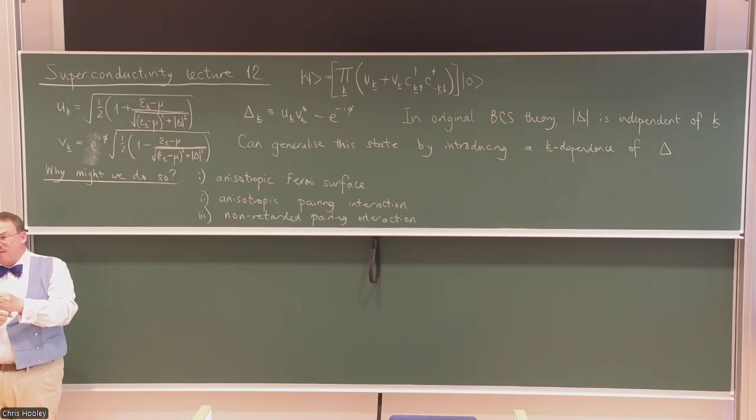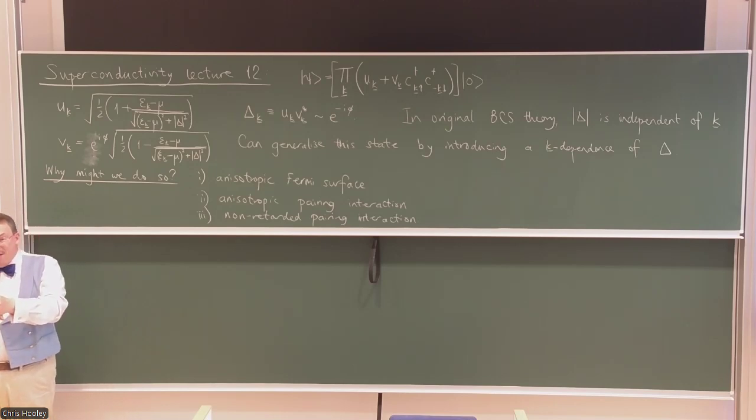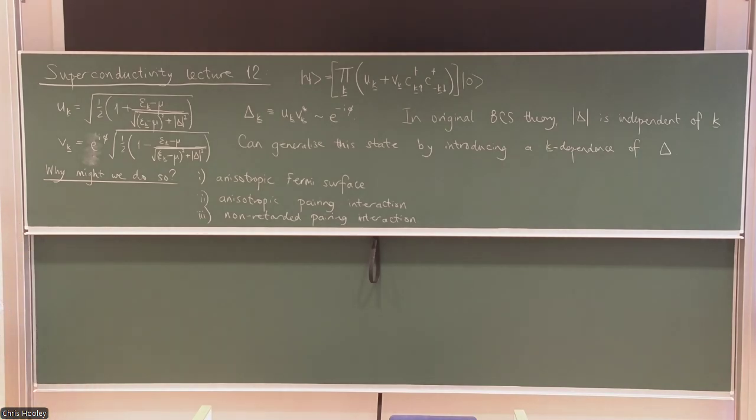In the same way that only the S wave function in the hydrogen atom actually puts the electron on top of the nucleus, only the S wave pairing, Cooper pair wave function, actually puts one electron on top of the other. So I think one reason why we tend to see these non-S wave pairing channels in materials that are not phonon driven is because the interaction is not retarded, and so then it has to do something that doesn't involve putting the electrons right on top of each other.